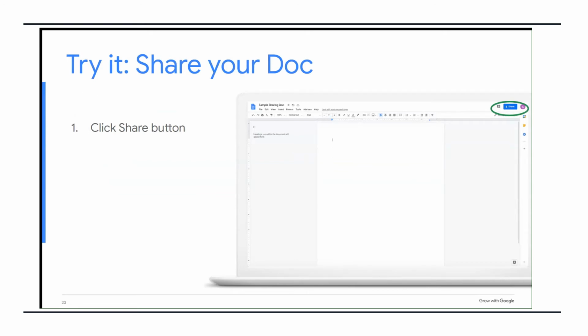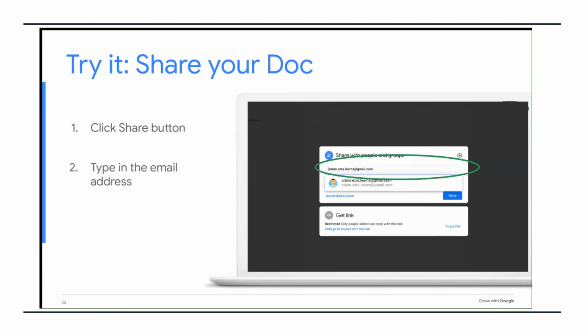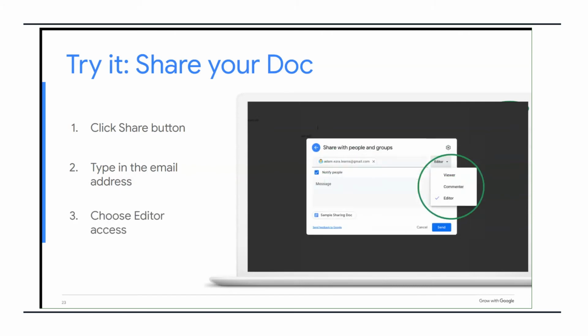All right, so now it's your turn. Let's try this again. This is just a recap. So first click the share button. Then you're going to type in my email address, bgaff@ppl.lib.in.us. Finally, you want to choose the level of access you want to give them.